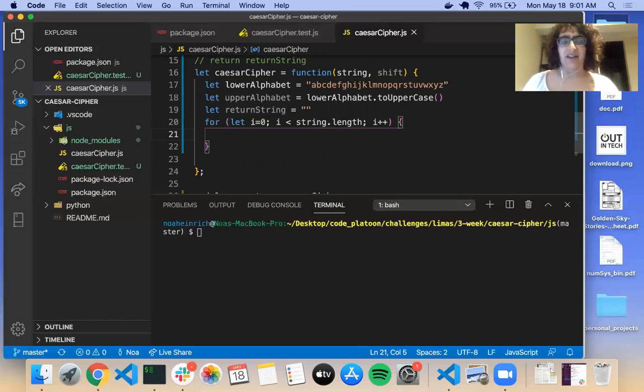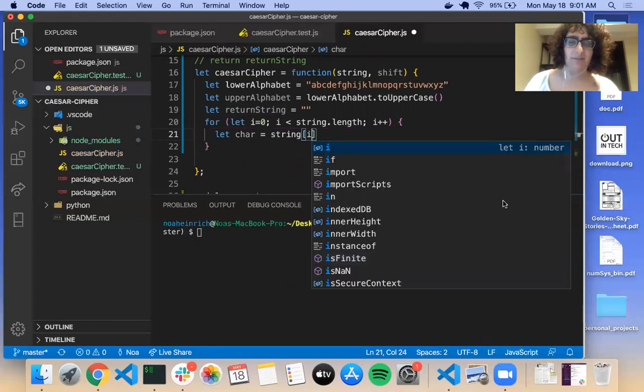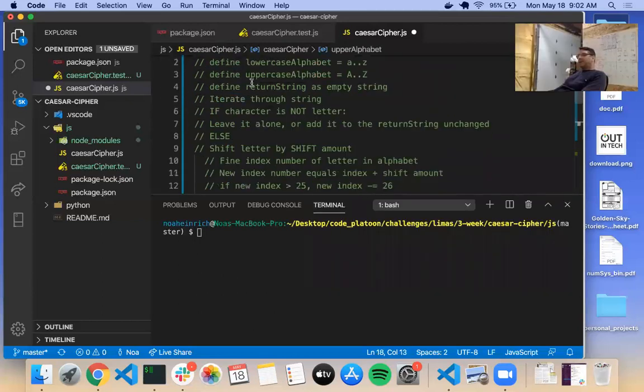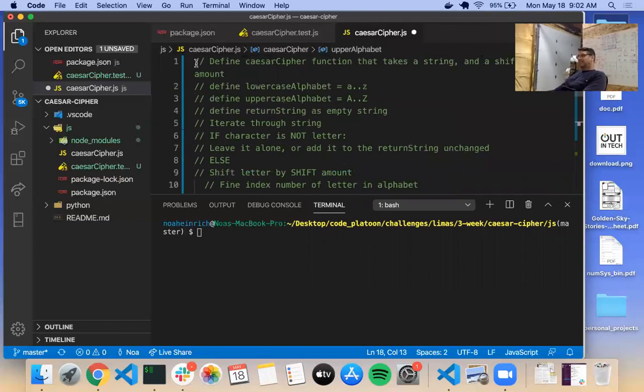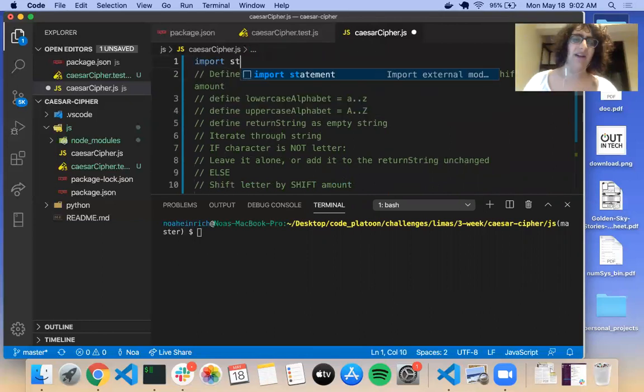And first off, I'll just say, let char equal string[i]. Seeing something in the chat: import string.ascii_lowercase. There's a module for that. Oh, wonderful. That sounds like Python, doesn't it? Let's try it out.